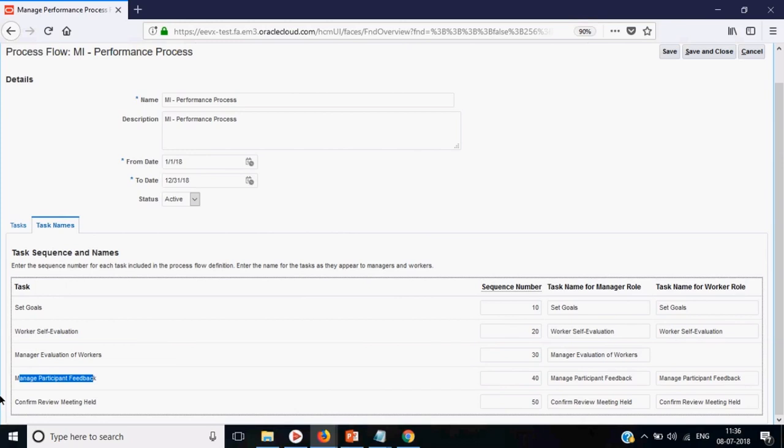Like how you got 10, 20, 30, 40, 50, when I was creating mine I didn't get 40. It was 10, 20, 30, 50 and 60. They would have predefined these sequence numbers in the system. You can go and change the number, that should not be an issue. If 40 is not there, it is not going to harm anything, but if there is no 50, then it will end at 30. That's it.